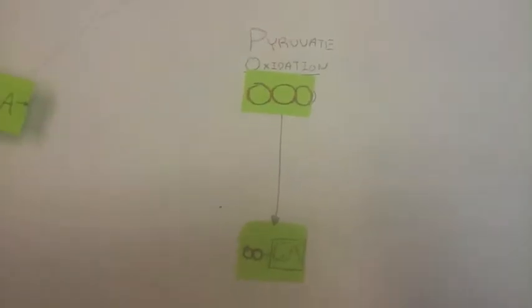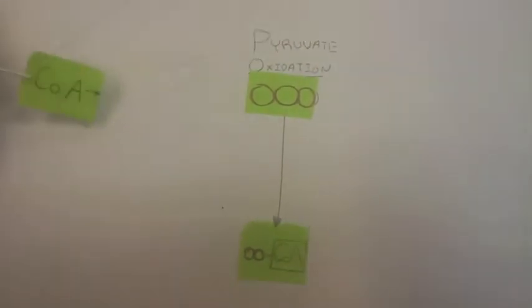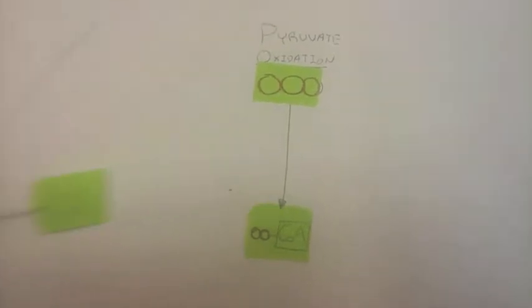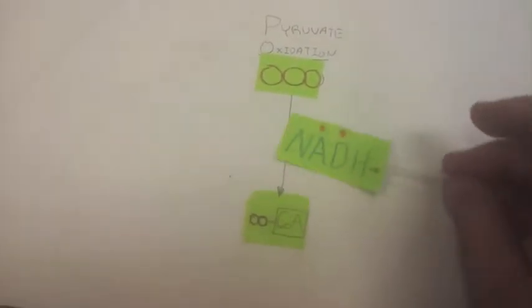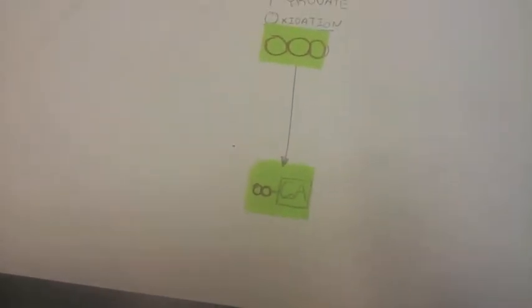This is what happens to one molecule of pyruvate, although there would be 2 within one glucose molecule. Coenzyme A aids in making CO2 and taking away carbon, along with NAD plus H plus taking the electron and turning into NADH. The result is acetyl-CoA.